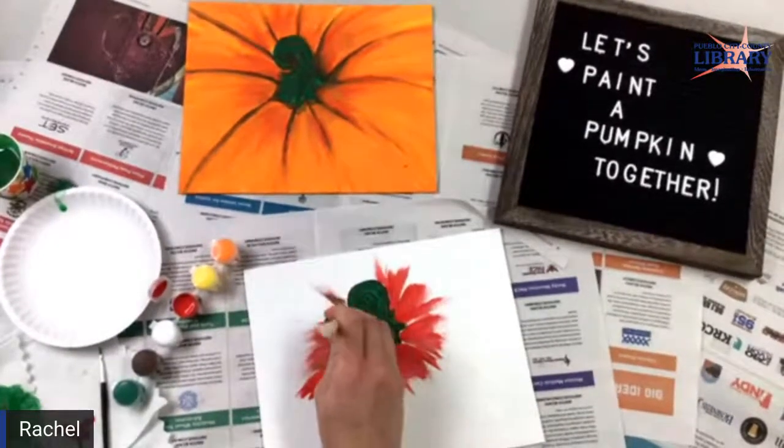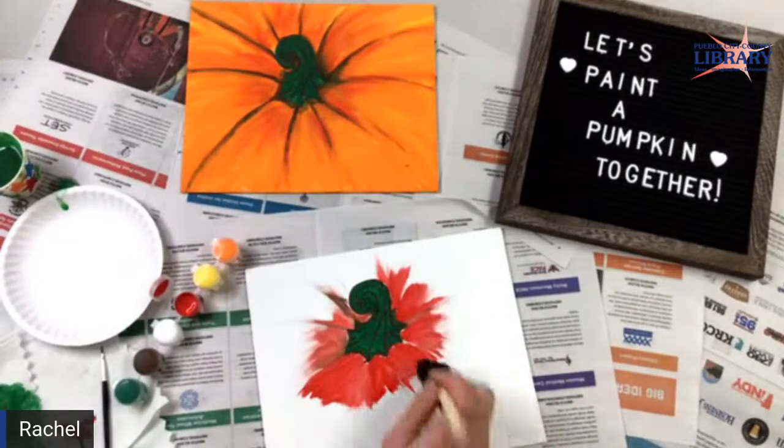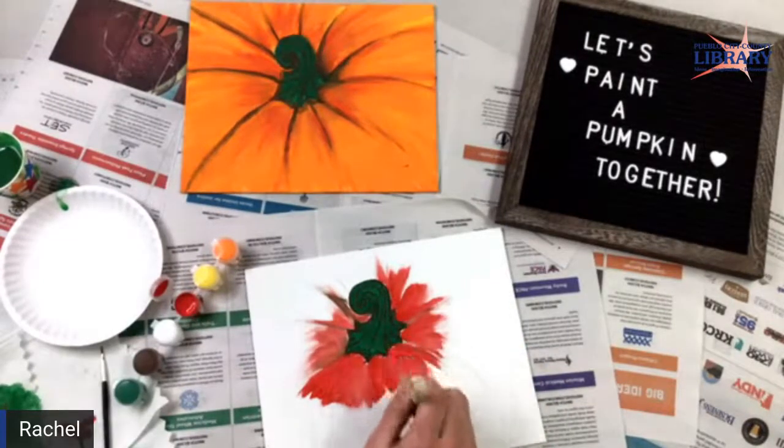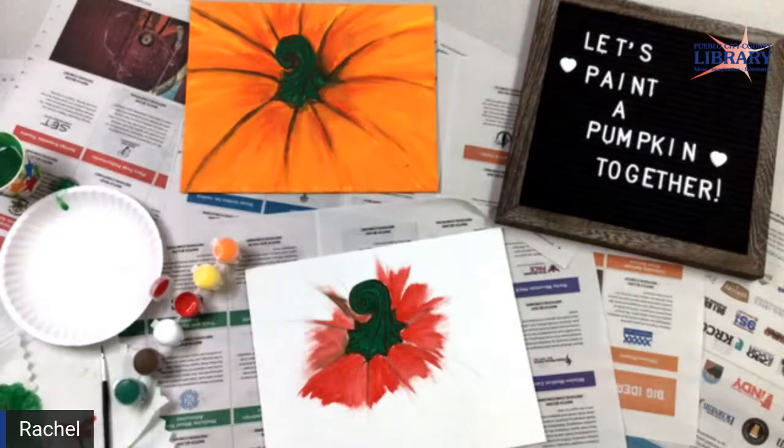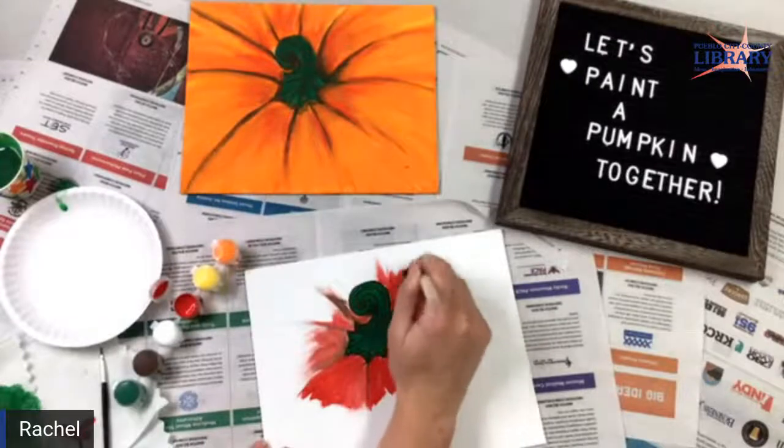And as you can see, I'm pulling some of the green and brown, which is fine because those are our shaded spots. So we want to do that to add dimension. So I think that's enough red. I don't even know if we need that much red, depending on how dark you want your pumpkin to be.